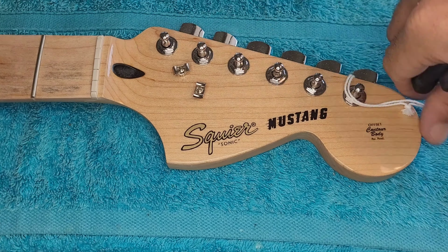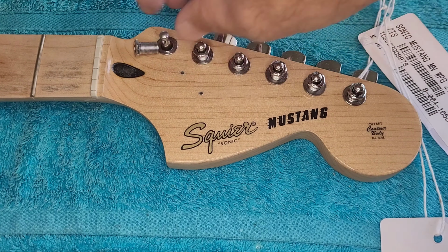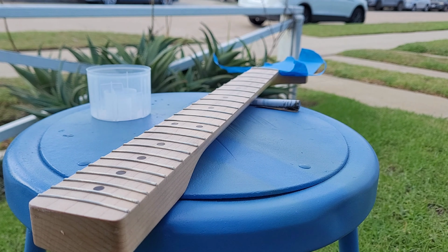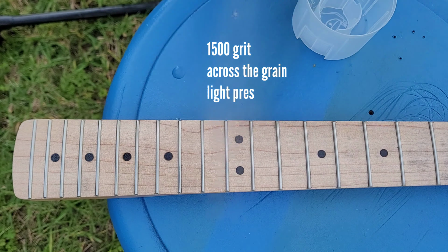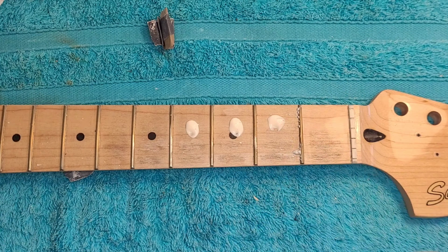Okay, since we did most of the body stuff last episode, let's go ahead and start off with the neck, since that's going to be the heavy lifting. Now, you can already see by the video that I had tried to actually contaminate some of the fretboard, but it didn't work. I had to go ahead and scuff the fretboard down to open timber and then reshoot it with some of the Watco clear coat that I got from Home Depot.